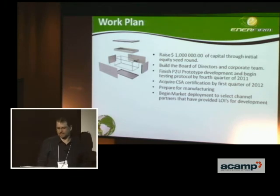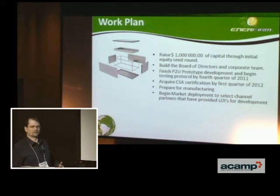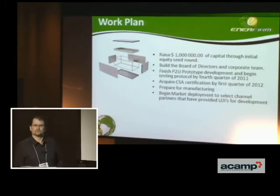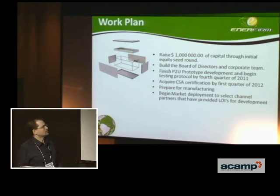Our work plan is to raise money — the process is already proven and engineered — and we need to bring it to market with a prototype. ACAMP is a great fit for us in that it provides access to modeling and prototyping capabilities, which is exactly where we're at in our stage of development, as well as helping improve the product we already have in the market. CSA certification is a big hurdle in the oil and gas space and we need support in that area as well.